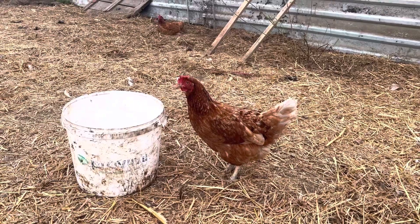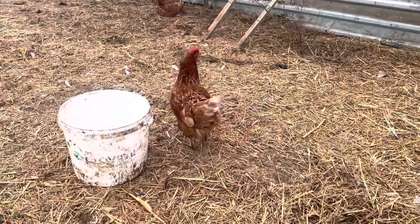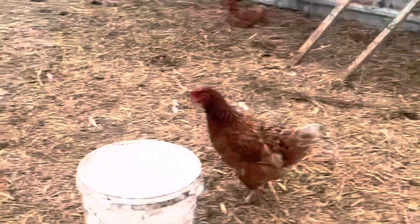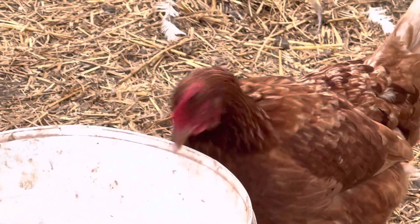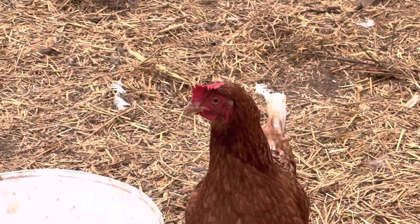All pretty friendly. And you can see, if you look at the red in her wattles and her comb - zoom in there and see how red she is. She's trying to find the last bit of wheat in the bottom of the bucket. You can see that she is actually in lay.